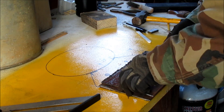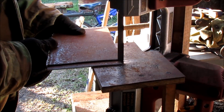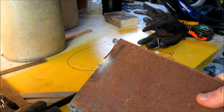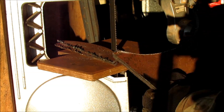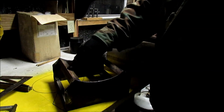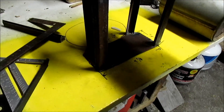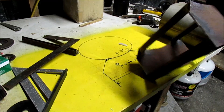These match up and we'll just use them like that. I'm going to cut them out on the bandsaw. I tacked these two halves together so I can cut them the same. I got the forge cradle welded up — the ends are 10 gauge, the frame is one by one inch angle. It's a little different than my original sketch because I found a piece of 10 gauge that was already pre-cut at about six inches, and it actually made a better base anyway.